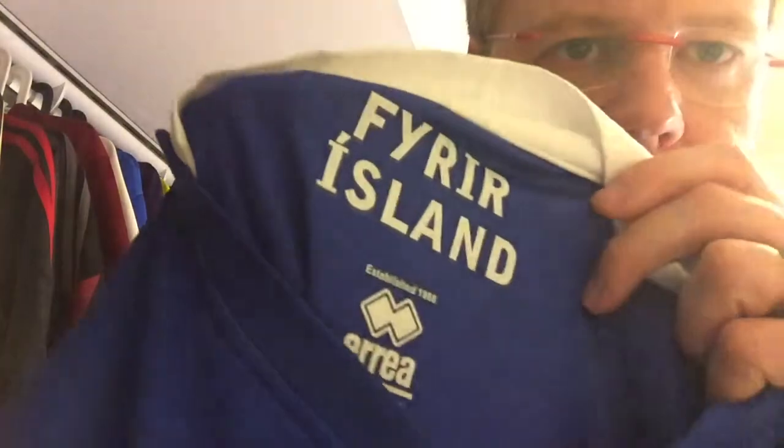the Iceland shirt from 2016, and let's look at it, because I was not sure if this is the real deal. I studied the shirt and I thought it is close enough. The one thing that still keeps me off is that those sleeve cuffs seem a little bit wide, but when I look at the area, this is just a plastic transfer. This would be my first Errea shirt. Then inside, this looks absolutely real. Fyrir Ísland, forward Iceland, I think this means.